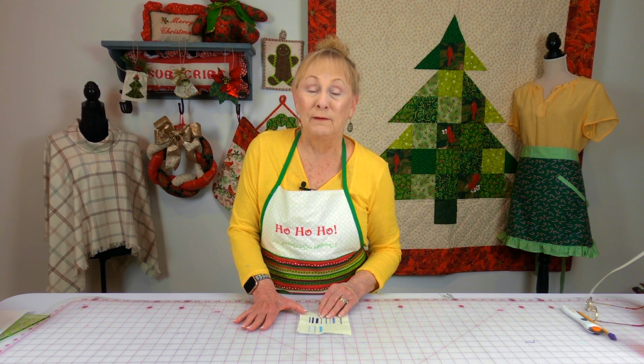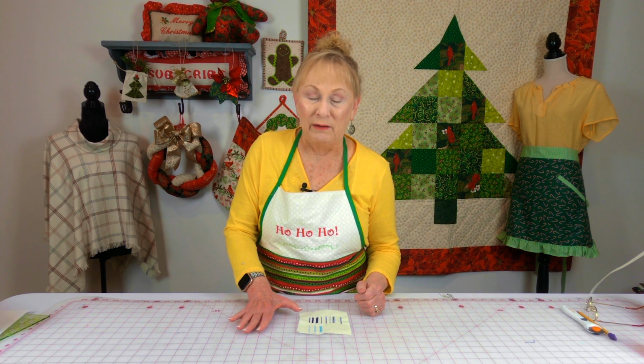After you have fused your applique onto your background fabric, then you need to choose an applique stitch on your sewing machine to close and cover the raw edges. Now, all computerized sewing machines have at least 2 or 3 maybe applique stitches that you can use. If all you have is a zigzag stitch, you want to shorten the length up as much as possible and possibly even widen the stitch a little. Always test your stitches out on scrap fabric before you stitch on your applique, because you want to make sure you know how that stitch is going to turn out. If you're not sure what are applique stitches in your sewing machine, look in your user's manual. There's usually a section in there on it.